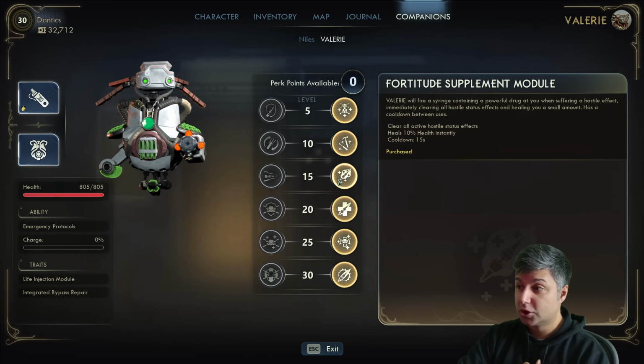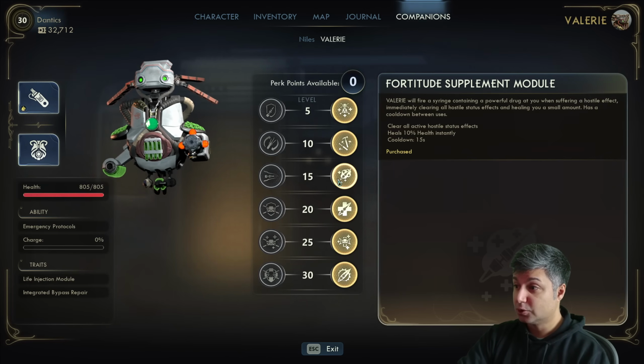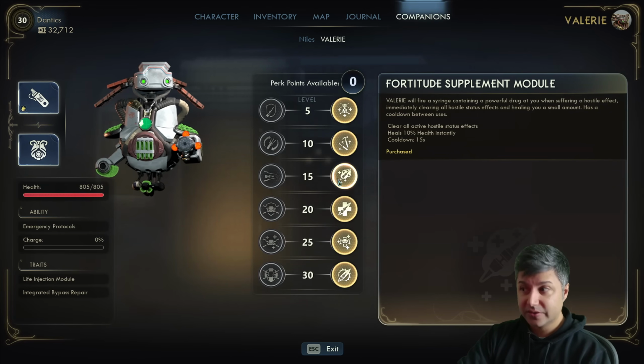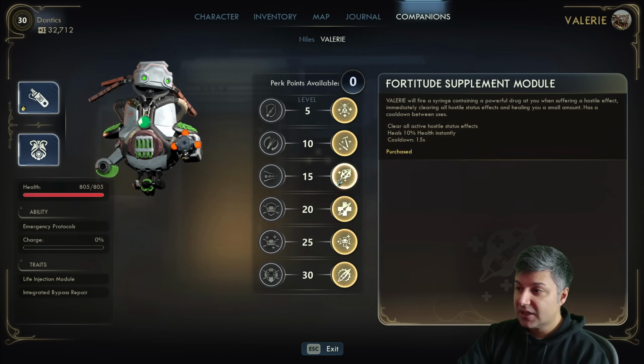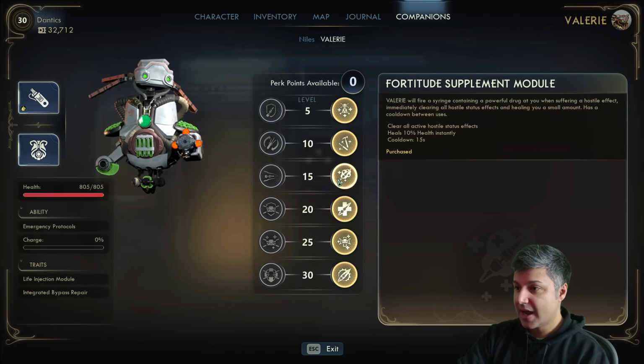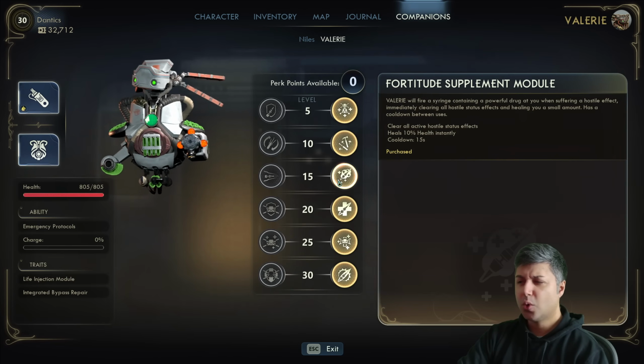Otherwise get Fortitude Supplement Module. She'll fire a syringe containing a powerful drug at you when you suffer a hostile effect. That can be you're burning or you've lost your armor, and it clears all of that and heals you a small amount. It has a cooldown between uses. So this will come up more than you think.